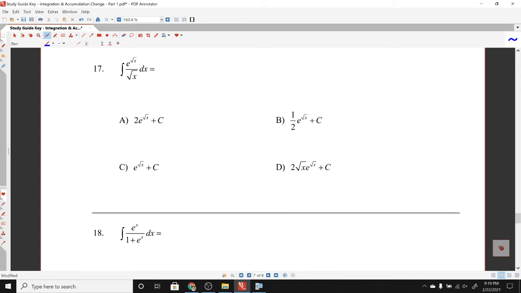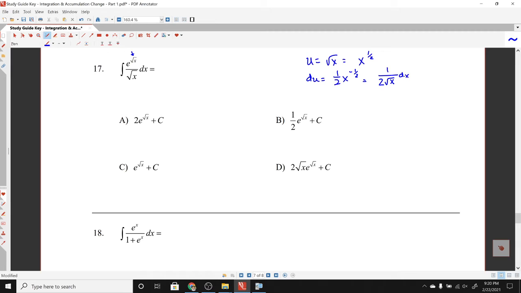All right, continuing with number 17. Usually when we have e, the u, the composition piece, the u piece is that square root of x. Usually, I would say a large majority of the time, the power of e is going to be our u. So u is going to be the square root of x, which is x to the 1/2. So du is going to be 1/2 x to the negative 1/2, which is 1/2 times the square root of x dx.